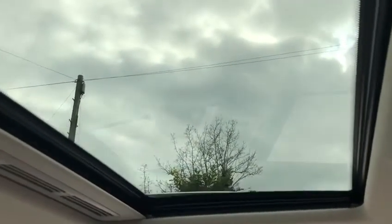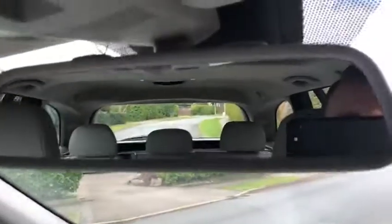One thing I did forget to mention, you have an all-important sunroof back here, which is an electric slide sunroof. It's got a little cover on it as well, but if you put it back into place, there is a cover here, which you can put across as well to cut out the light. Auto dim rear view mirror, very rare option for a car of this age.